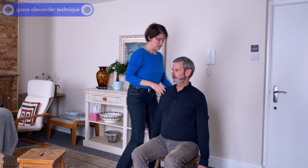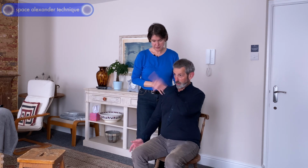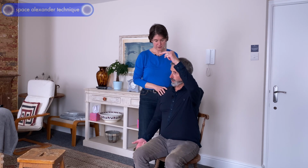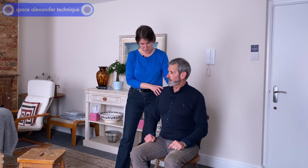Exactly. So it allows us to keep lengthened from top to bottom, and then it's a matter of tipping your weight over your feet. So you're thinking of not a straight spine, obviously, because you've got natural curves, but head to coccyx. Well, head to sitting bones, yes. Coccyx, so right down to the bottom of your pelvis. Your bum bones.